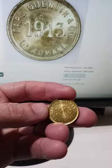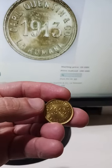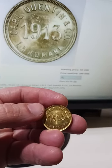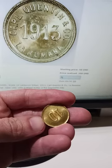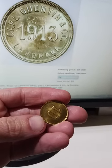So I maybe have, I don't know, 50 cents a quarter into this. I bought a massive amount and I bought them by the pound. So this is just one of those areas where you can make a ton of money, but you have to have an eye for this. You've got to have the look, knowing what you're looking for. And that's the 10 cent token. There's a 25 and a 5 as well.